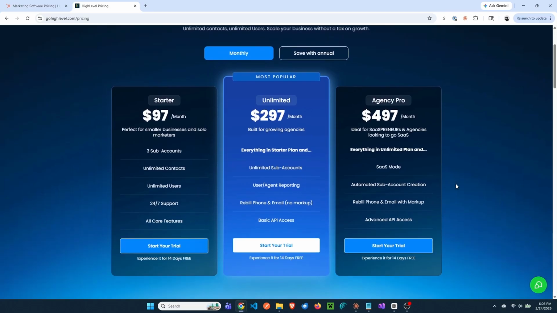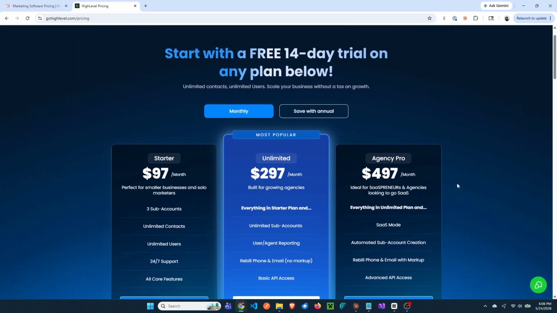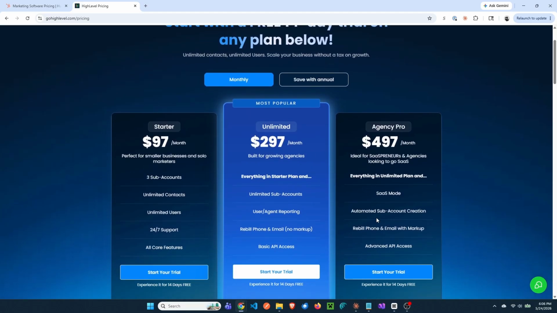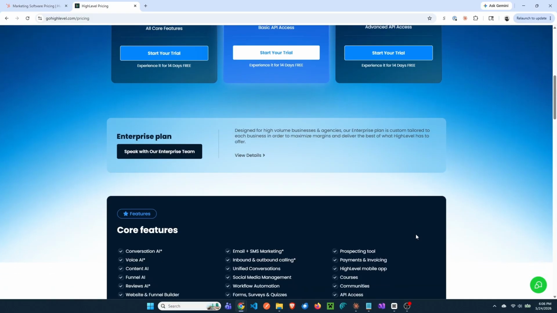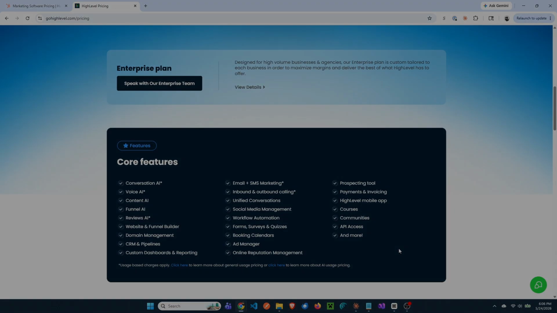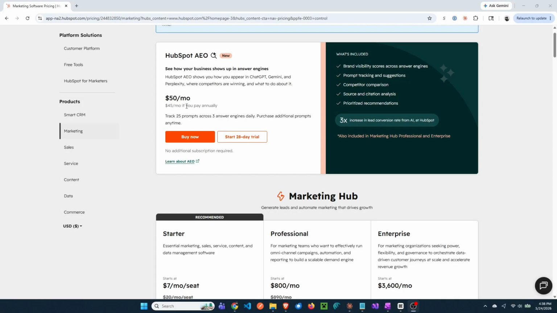You are not unlocking automation at a higher tier. You are not paying per feature. The tools that run your business, the workflows, the SMS, the funnels, the booking system, they're all included. HubSpot works on a completely different model.